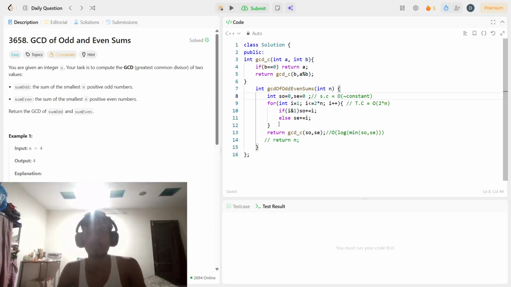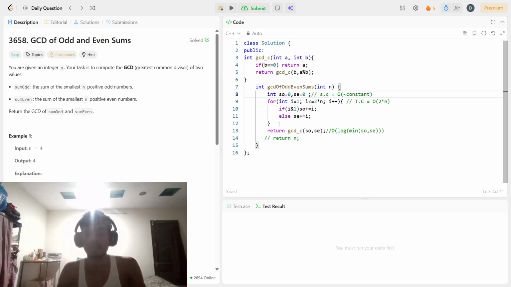That's about my approach. But another solution is the mathematical observation.